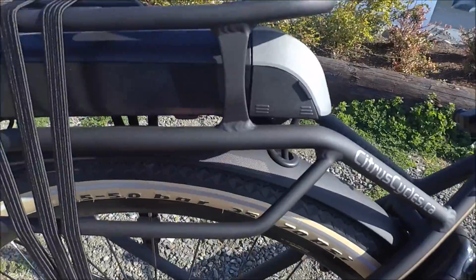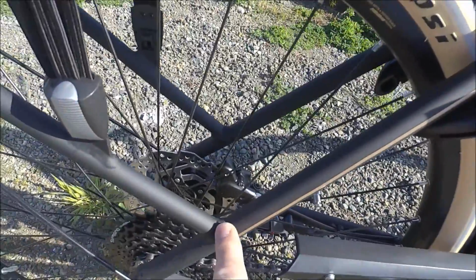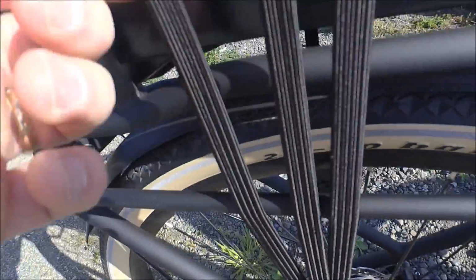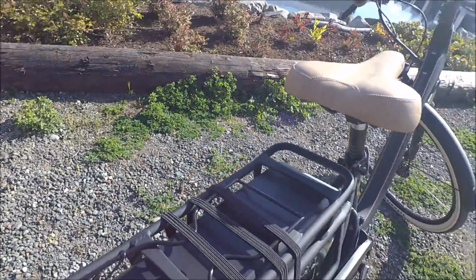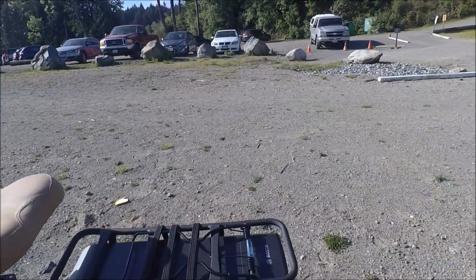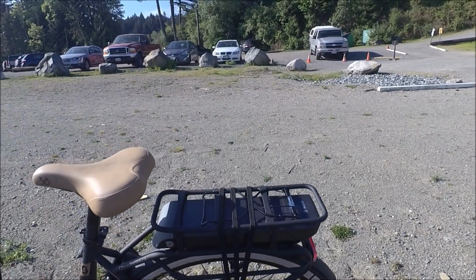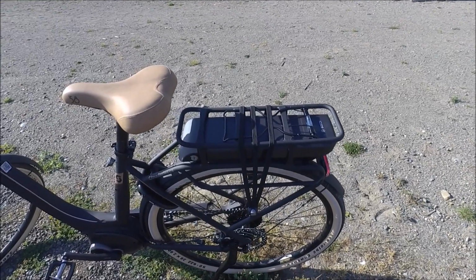We have two rails here that you can hang bags on. We have pannier blockers so that they're not going to hit your rear wheel. We have a hook mounting spot there for your pannier bag, plus it comes with bungee cords, plus it comes with the spring-loaded clamp here on top as well. So it's really well thought out as far as transporting, you know, groceries or going to work, commuting, whatever you're doing. Or, you know, a lot of times with e-bikes, a lot of our customers tend to just go on really long rides, and it's nice to bring your lunch.